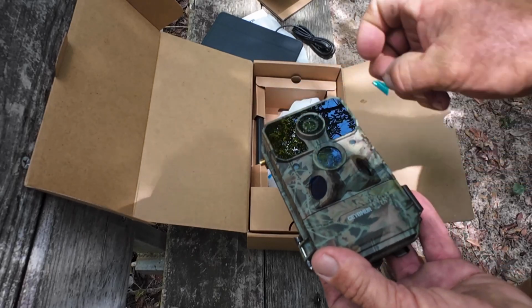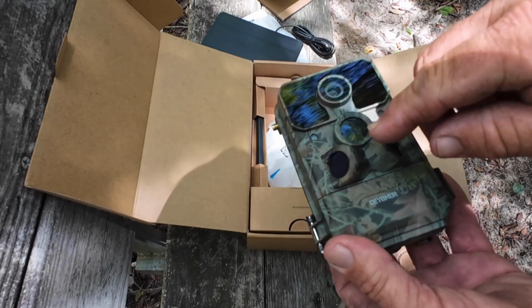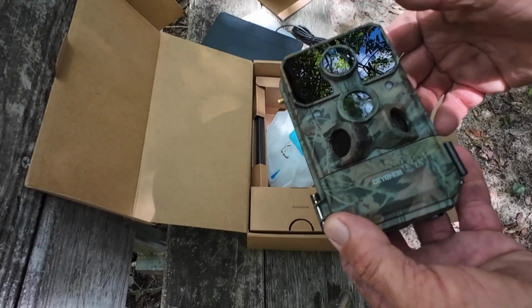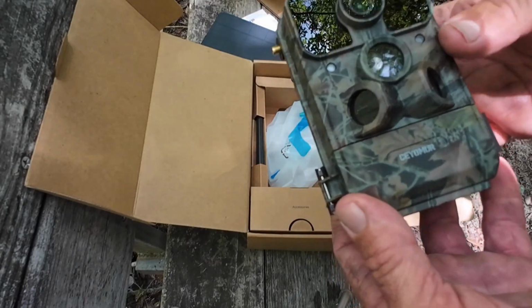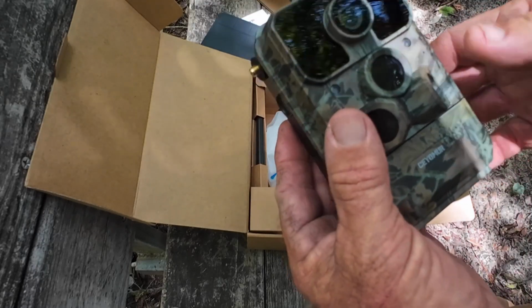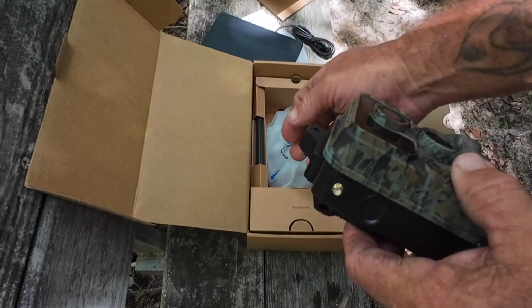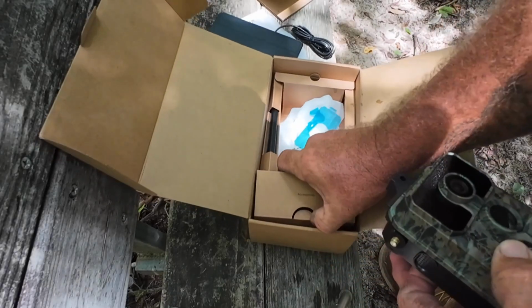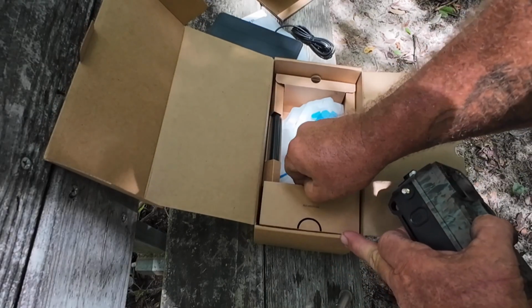I'm just removing all of them. These are your proximity sensors. These will detect temperature change, movement. There's your indicator lights. This right here is for your antenna. Let's get this out of the box if I can. This is your accessory box here.